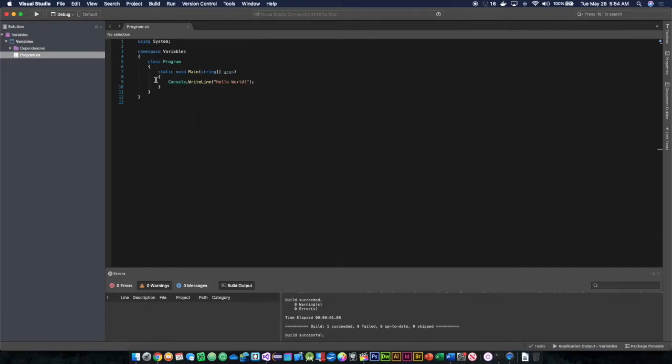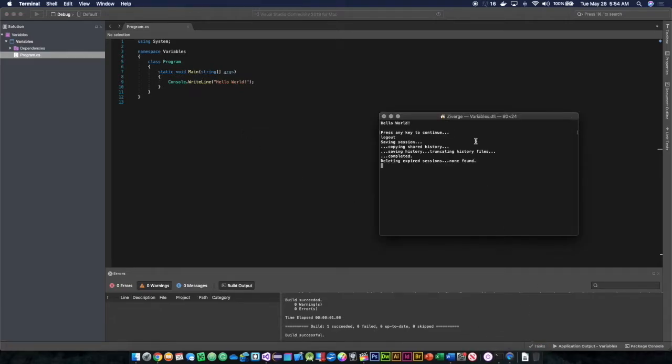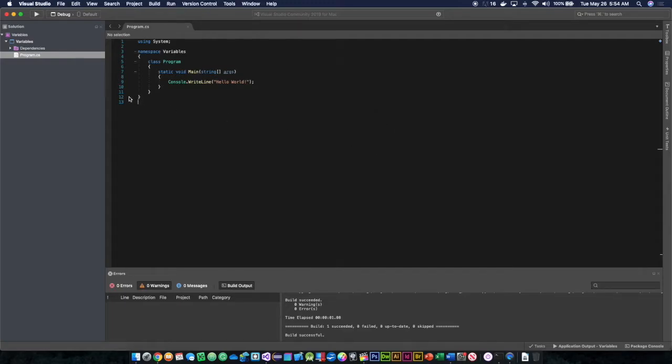Majority of all this is default when you initially create your application. So let's close this out. Okay, what we're going to do is remove this guy right here. Okay, and what we're going to be going into is variables.